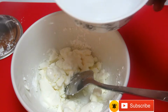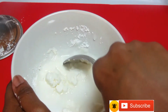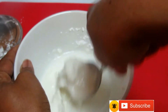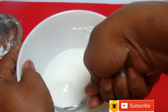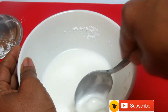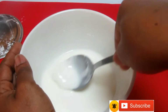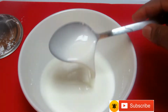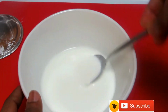So I'm gonna add another water. So you mix it very well, very well. See the consistency? You mix it to avoid lump in your akamu.